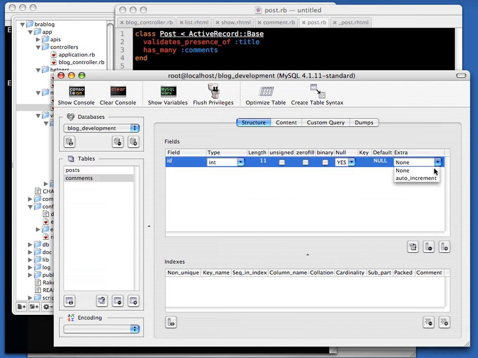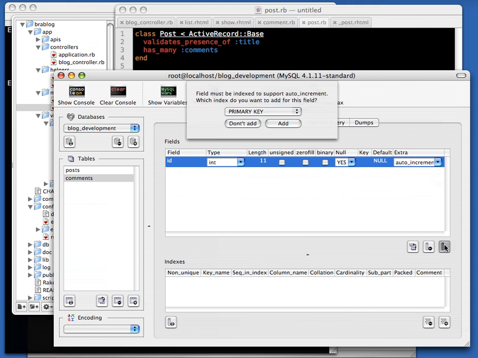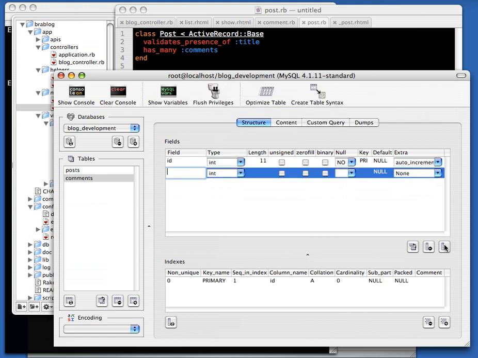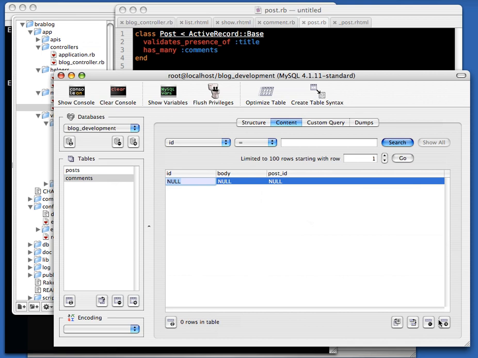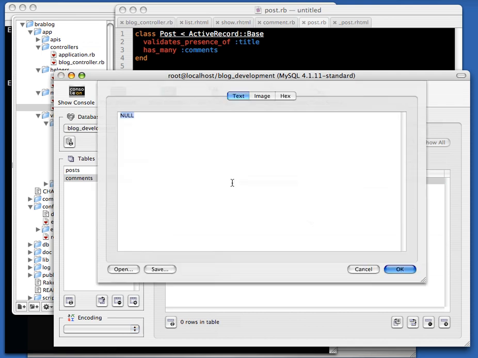And look again, I'm not doing any mapping here. I'm just writing code, and Rails is figuring out how it's supposed to be hooked up. So a comment should just have a body, but it probably should also have a foreign key. What are we going to call this foreign key? Post ID. When we follow that convention, just the model name plus ID, it knows that this is the foreign key we want to use. So we're just going to create the first comment here, since we don't have an interface to add it on yet.